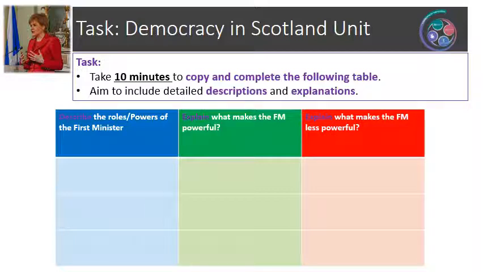And then in the final red section of your table, can you explain reasons why the First Minister may be viewed as less powerful? Again, to remind you, if you've done democracy in the UK, you might want to consider the roles and powers of the Prime Minister Boris Johnson. Note that often the roles and powers can link very closely to what makes the First Minister powerful or not, and the difference here is how you word your response. You may wish to pause and have a go at completing this task for 10 minutes just now.